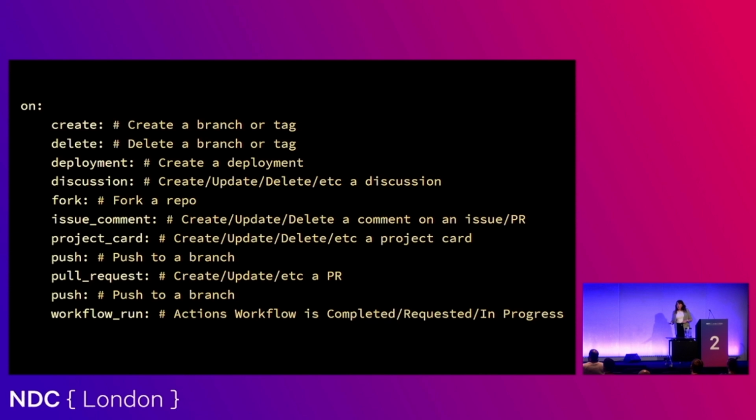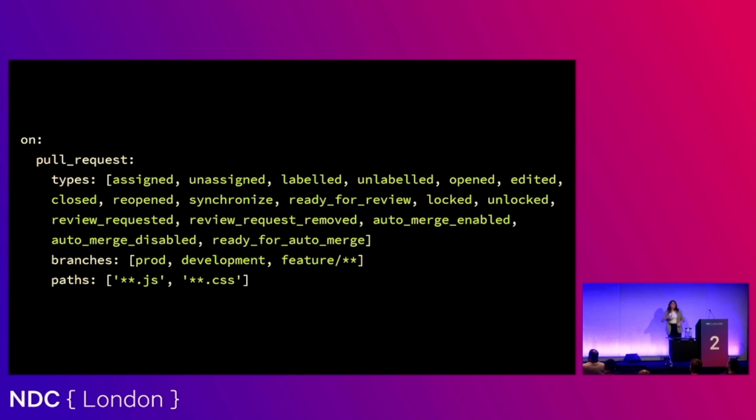There are many different options of events that can trigger a workflow. These are just a few of the common ones. We can have triggers around creating, deleting, and updating all sorts of things on our repository, tags, forks, issues, pull requests, you name it, it can probably be integrated with GitHub Actions. Each of these then has more specific settings. For example, the pull request trigger allows us to define the different types of events that trigger the workflow, whether all events or just ones that involve the code being changed. For example, you can just trigger a workflow based on whether or not a pull request is assigned or unassigned, whether or not you've got any reviews requested or removed, whether or not you've turned on or off auto merge.